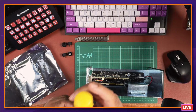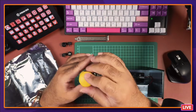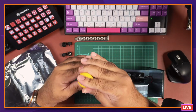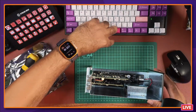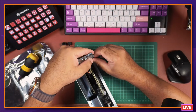And depending on your dust environment, you do not have to put the other back plate back. It is an air plate, but I'll put it back. It really depends on you. My room is not hyper dusty, but it's dusty enough, and I am enough of a neat freak not to want the dust. So I'll put this back plate back.